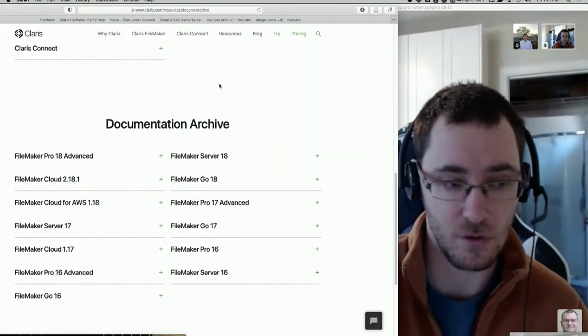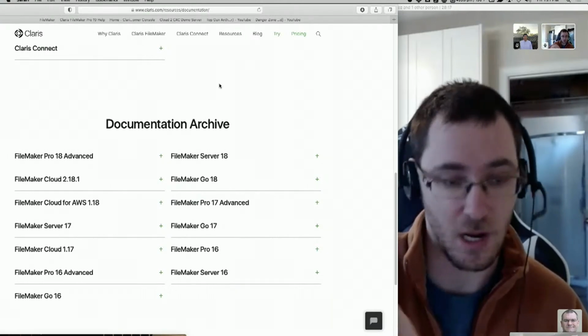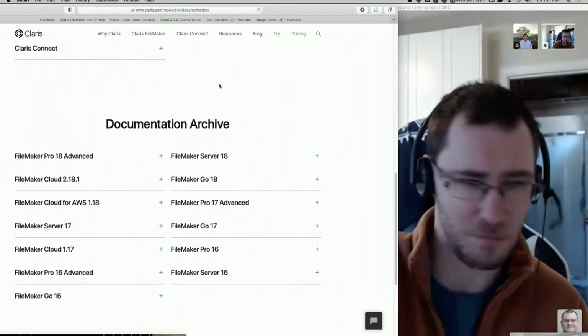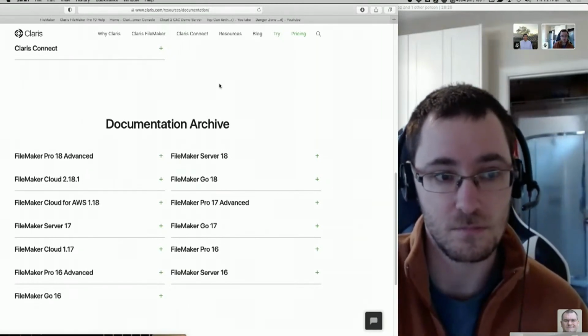So for server, it's 15 at the bottom, and then it drops from there. It goes 14, 13, 12, 11. I think it might go down to 10. I forget. Maybe it's 11. But it depends on the amount of server you have. The point is that they take care of it for you.